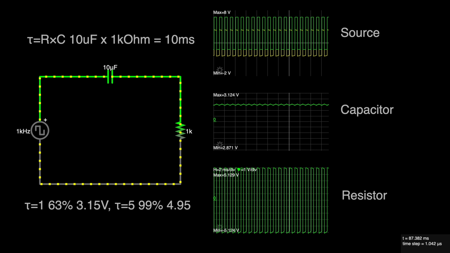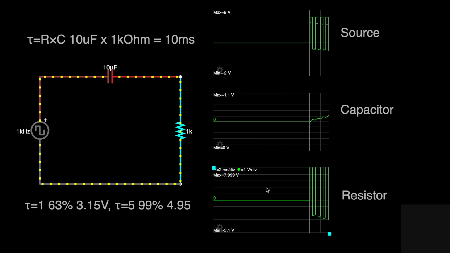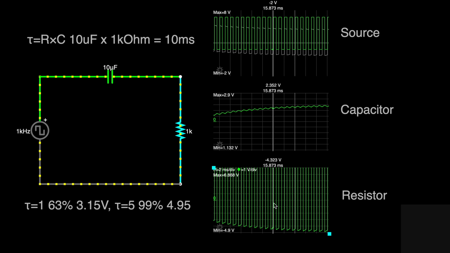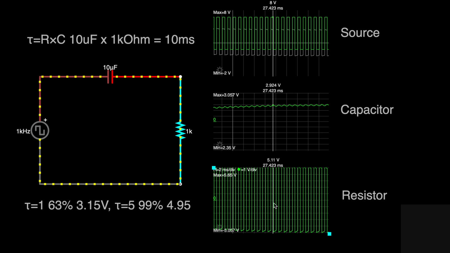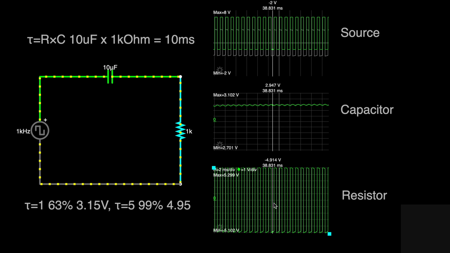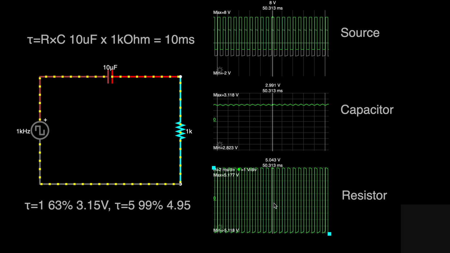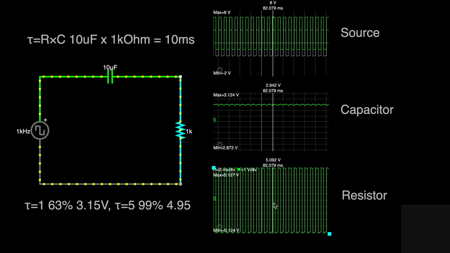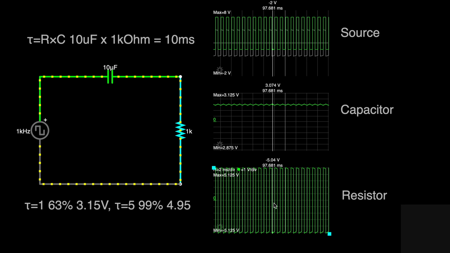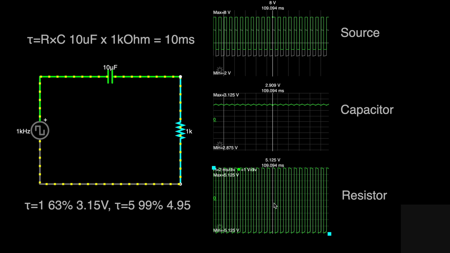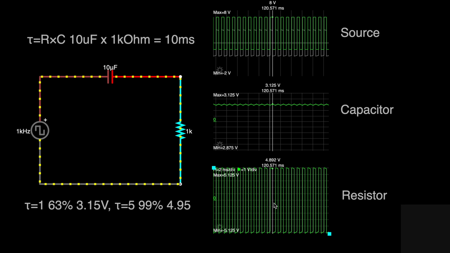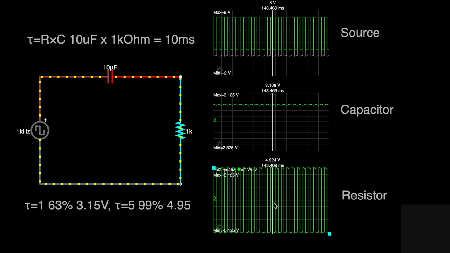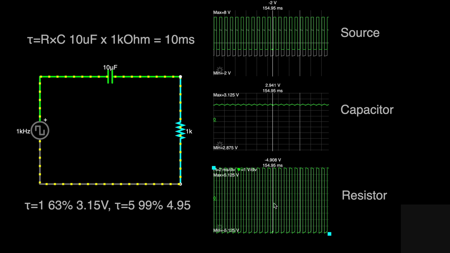Let's watch that again and watch what happens to the resistor. So at first, the resistor is kind of perturbed. It's floating above. It's not a pure AC waveform. It has some of that DC offset, but as the capacitor charges up, the resistor goes back to the same way it was before without that DC offset. After that capacitor charges up, the DC offset can no longer drive current across that resistor, and it's just the AC waveform on top of it that's driving current across the resistor. So only that AC waveform can impact the voltage across the resistor.